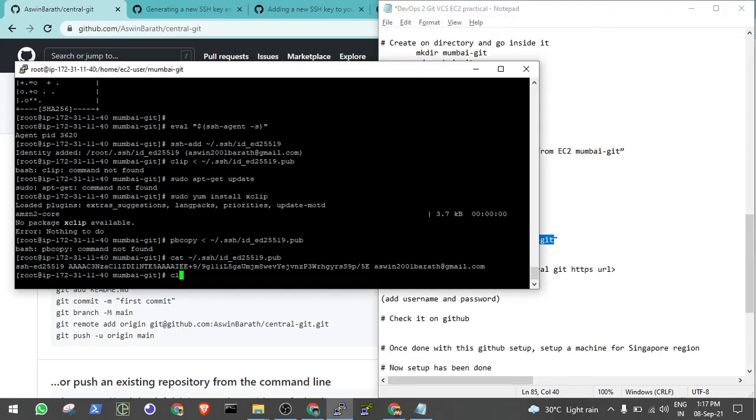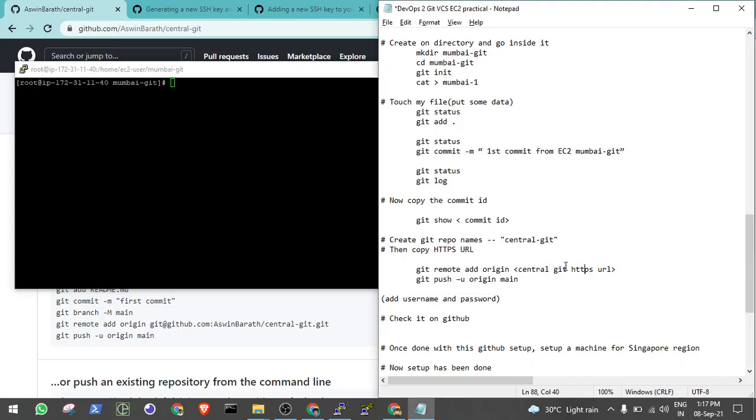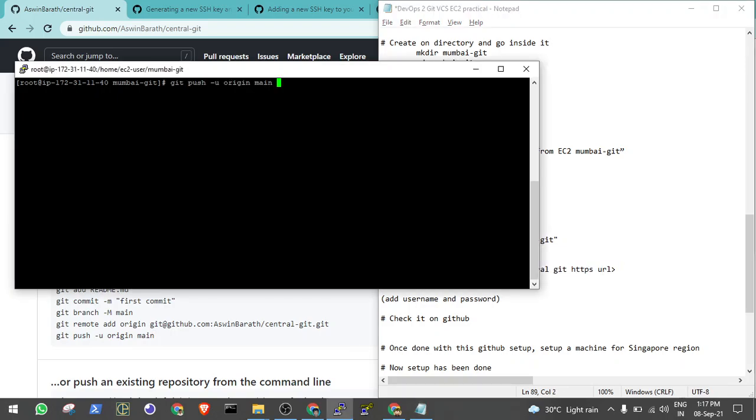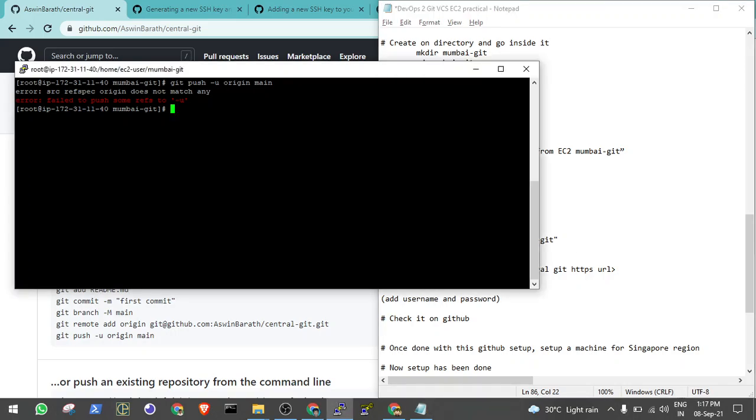So I'm going to clear it using the clear command, so that is clear now. Okay, now I'm going to push origin main again and check if it is working. Instead of using all this, what I can do is remove origin right as of now.